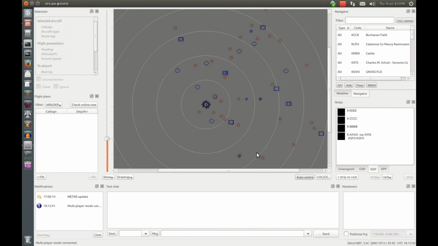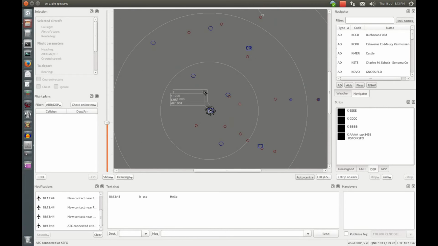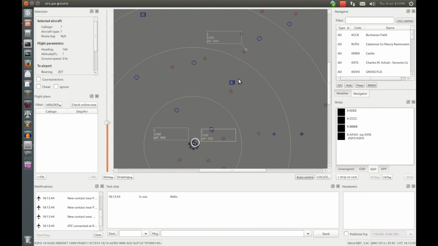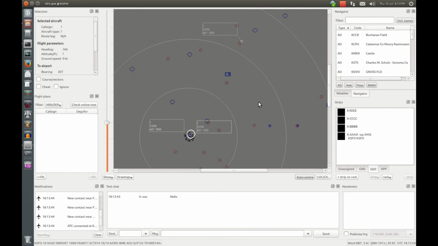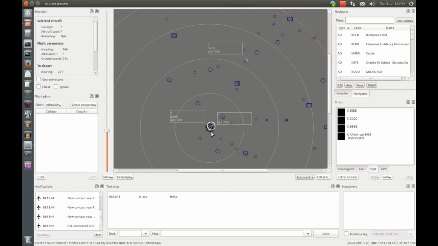Let's connect to the network. Remember how radar contacts appeared on the radar screen? Most of the time we only pick up position and altitude from the transponders at most. For example, we have 3 contacts here, but if we were to control them we wouldn't easily know who is who. That's where our strips will come in handy, as the idea will be to link radar contacts to strips.